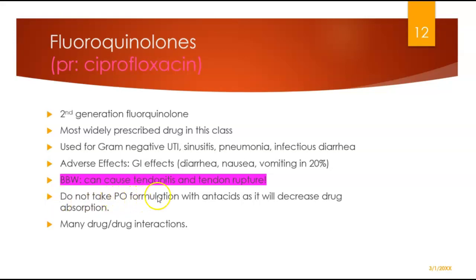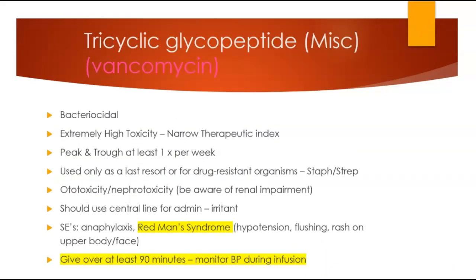Again, do not take PO formulations with antacids, because it'll decrease drug absorption. Antacids don't play well with most drugs, so just so you know, especially the ones like Tums, the chewable kind. Many, many drug interactions with fluoroquinolones, so you're going to have to be really careful when you are giving this, just to make sure that your patients aren't on them. There are some things with blood thinners and some other medications, but you don't need to know that. I just want you to know that there are many drug interactions with that.